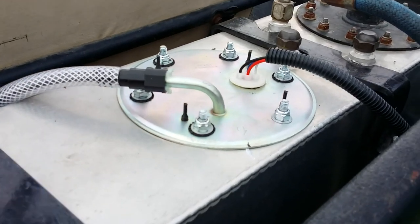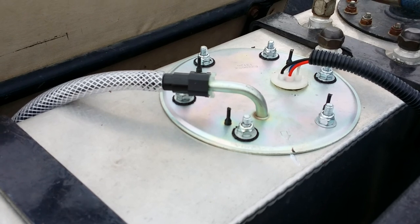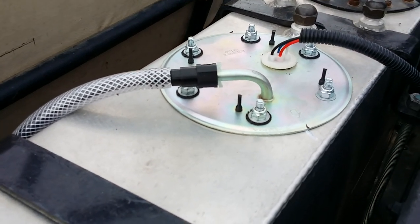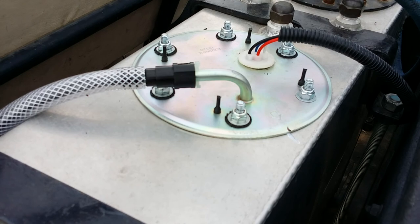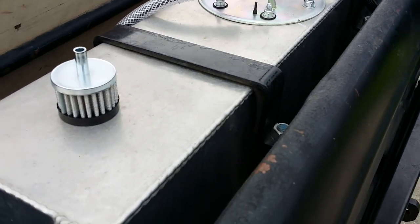I used a custom aftermarket fuel level sender that was adjustable that I was able to mount to the pump as well, so it's all one unit that you can lift out and drop in that will actually work with the factory gauge.